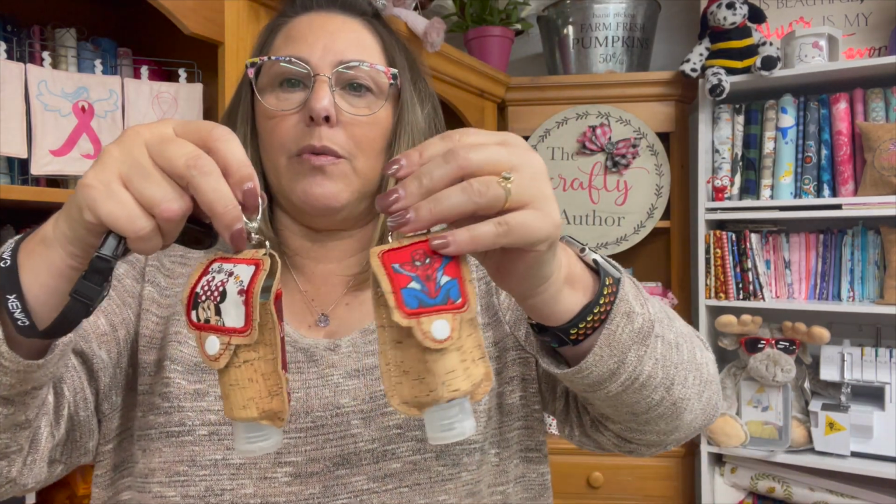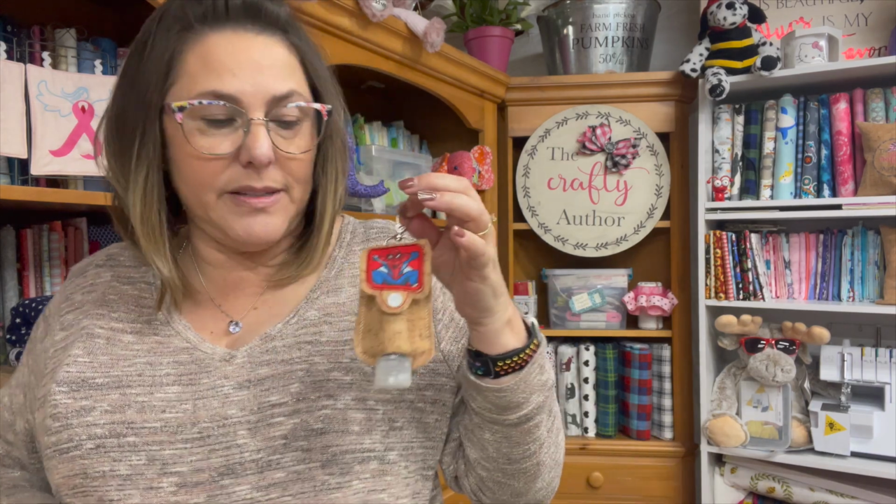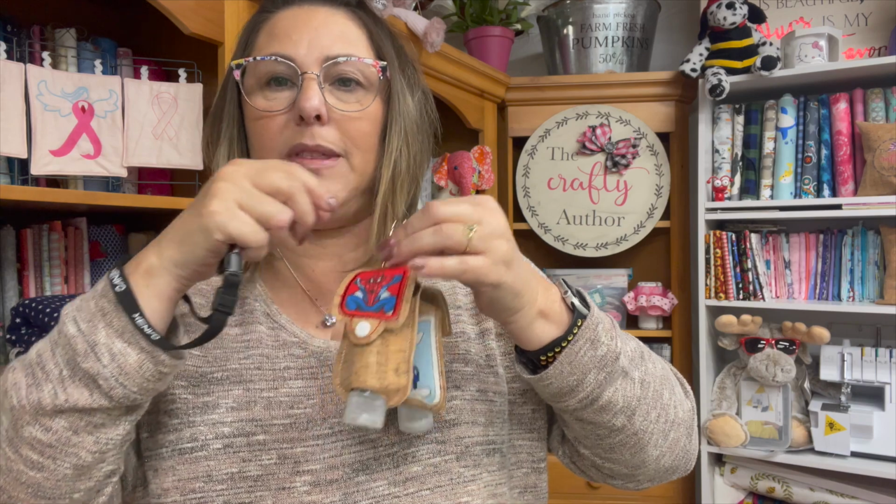Okay, so I've shown you 3 different types. So here's this one. This one was made with my single needle embroidery machine, so you can definitely do it on that. And then we made doubles on the Ricoma EM1010, and they are so cute. Look at those. I absolutely love it. And then here's this one. So now we're ready to hook these onto our purses, backpacks, whatever it is that we use, and cruise around. Now we've got our hand sanitizer with us.